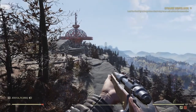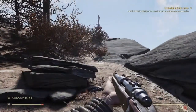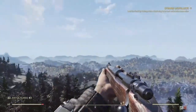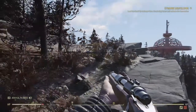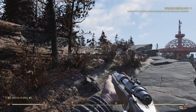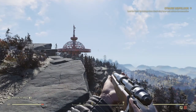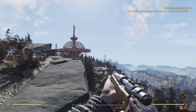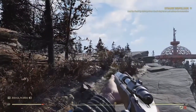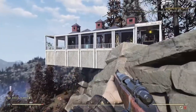I spend countless hours creating new camps and have loved some of the locations I've been at thus far. So here's a new tour of the new spot. Before I was just over there, and it's kind of nice over here because I overlook Top of the World. This is where I was at before and I accidentally destroyed my camp, so I decided to rebuild. That's the camp you saw in my third video, Fallout Camp Build No. 3. So where I'm pointing my gun, that's exactly where I was at before. Now I'm just to the right of it over here.